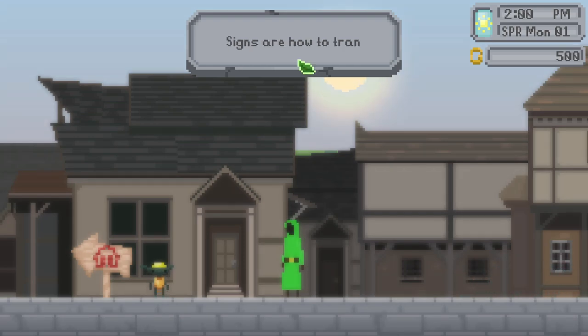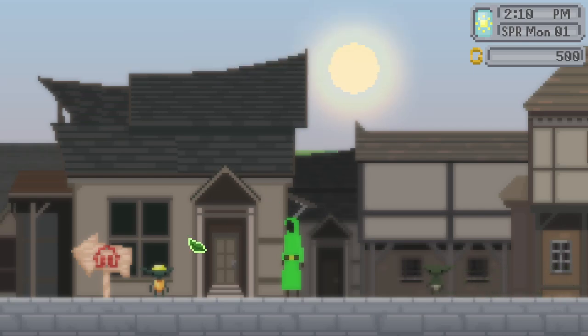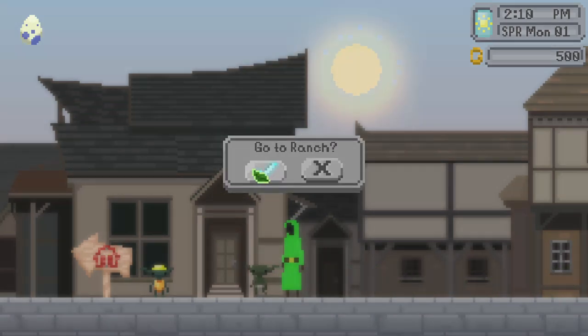See this sign? Signs are how to transport between areas. After you click the sign, you'll be asked if you want to leave. Your dragon is already at your ranch. I'll travel there with you. Alright, so let's go ahead and we will go to the ranch.